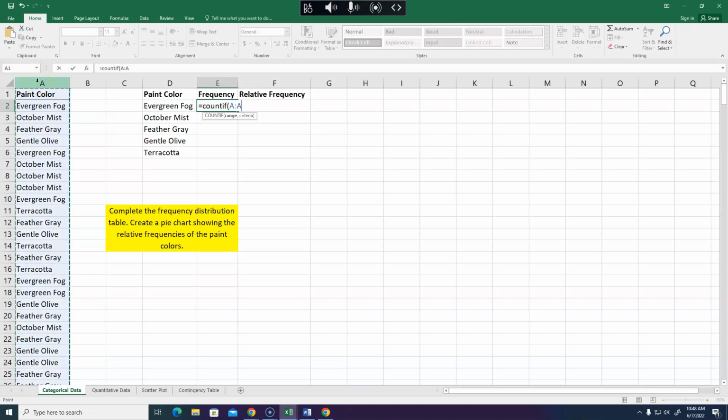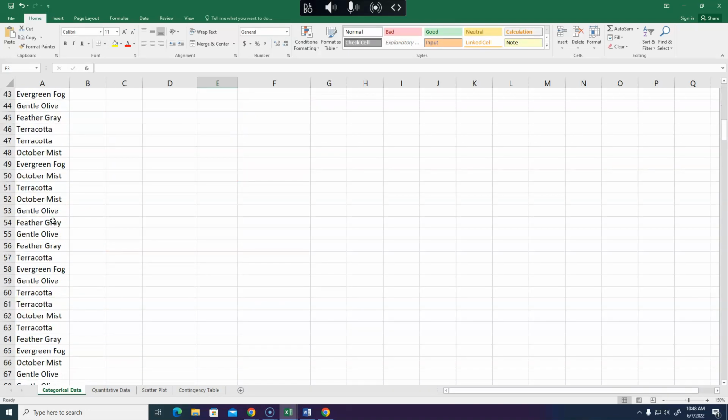Our data is over here in column A again, so we can choose that. Our criteria is going to be the different types of paint colors. So for this first one, it's evergreen fog. We close our parentheses, and we can see that there's 62 times that evergreen fog shows up in all of this data here.